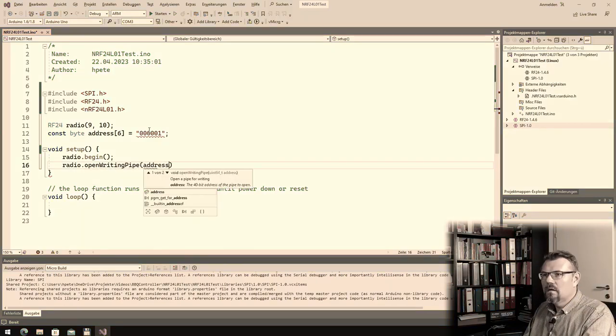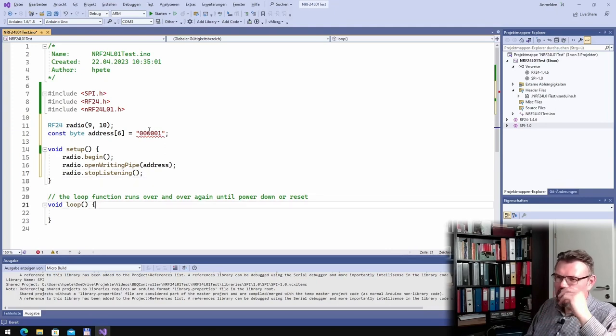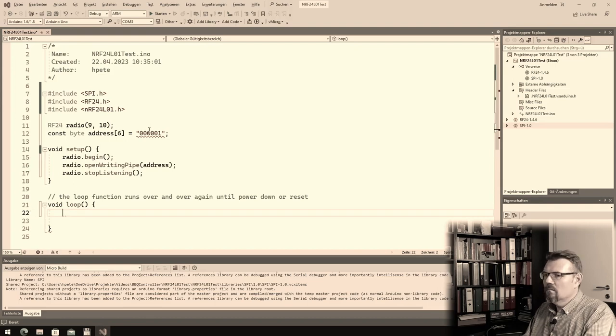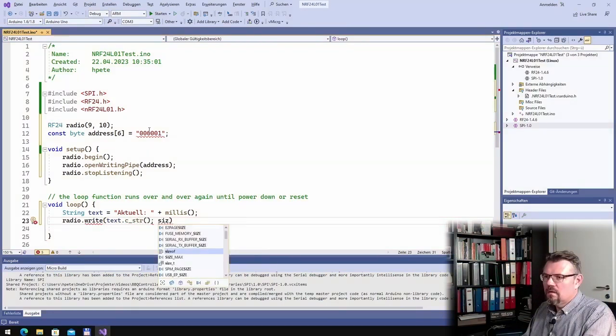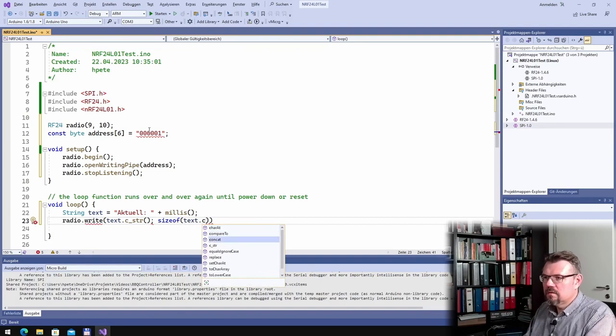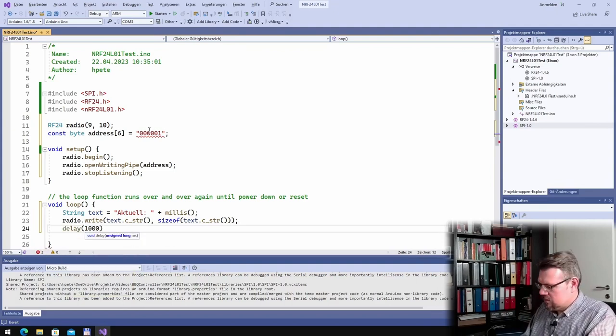radio.stopListening. This should be the sending side. Is this working like that? Can I simply do it like that, so that I have the actual milliseconds? radio.write, text.c_str, we need c_str here, sizeof text.c_str. Is this working like that? This is already different from the examples. I like it more. Delay 1000. I also make a println of what I am sending, and Serial.begin.